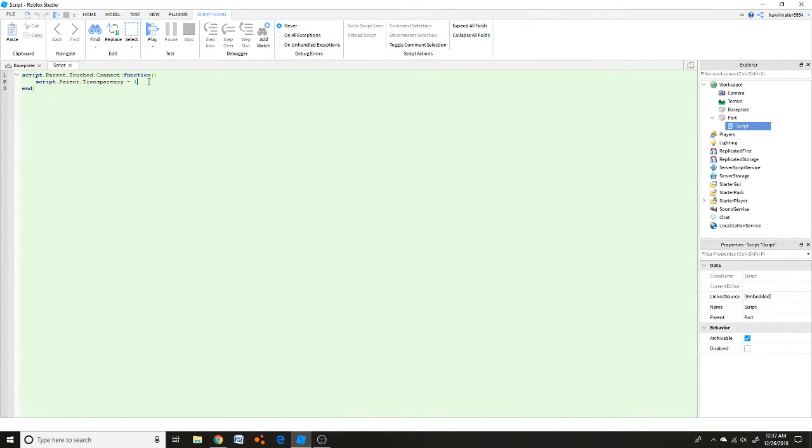Next, that's transparency, and now we have something called can collide. Something a lot of people know and really enjoy coding with. If you're a more advanced scripter, or you've been a scripter in the past, or do know the basics, you'd know that can collide is something coders love to use, because can collide in Roblox Lua is basically the collidance, exactly what it says in it. Can collide is whether or not you can walk through something.